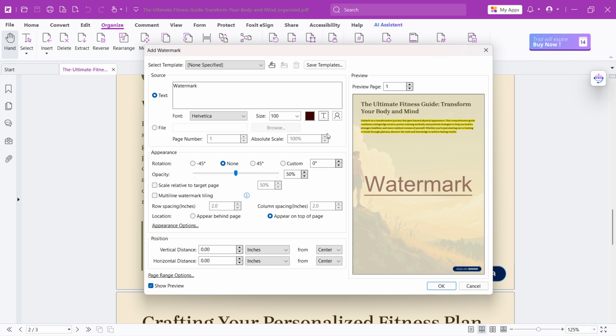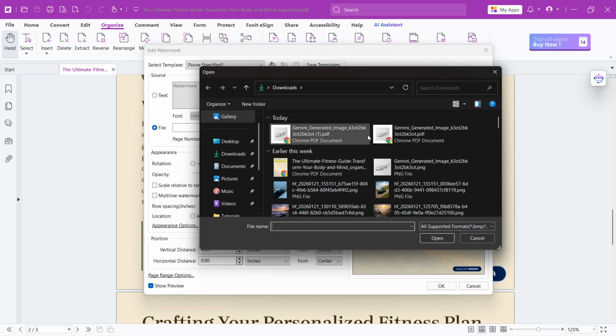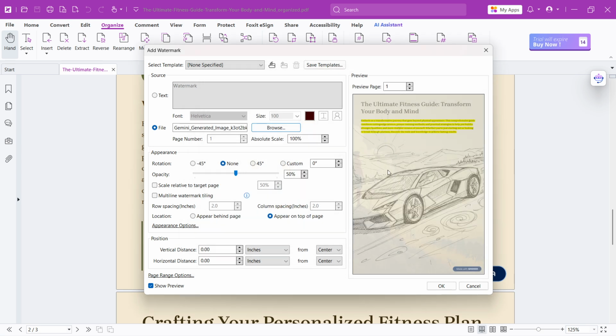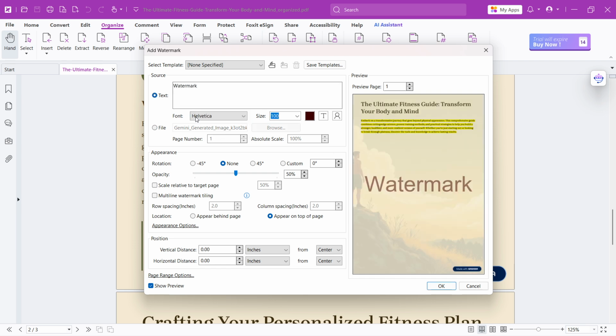And then here you have a bunch of different options if you want to underline or not. And then this one over here will basically give in your username if you want it to be there. So, of course, I'm not going to do that. I just want to have a watermark. Now, over here, of course, you could also do from file, which will allow you to put an image as a watermark. So if I do, for example, this one over here, I have an image. There we go. We can watermark an image over here as well, which actually looks pretty cool right now. So you could do that if you want to, but I'm not going to. I'm just going to leave it as text here.